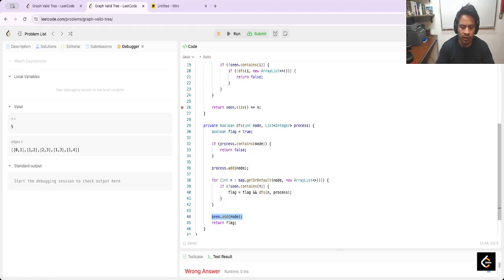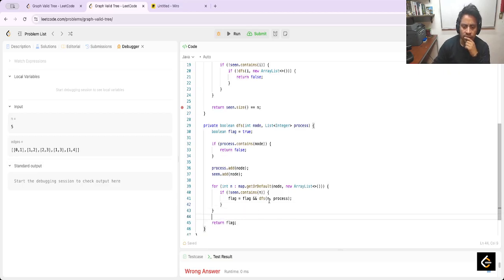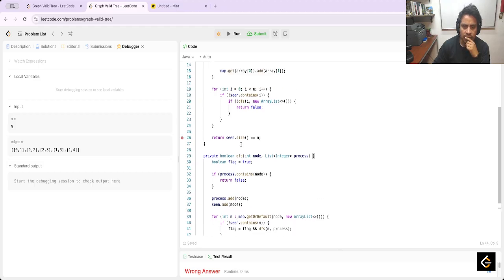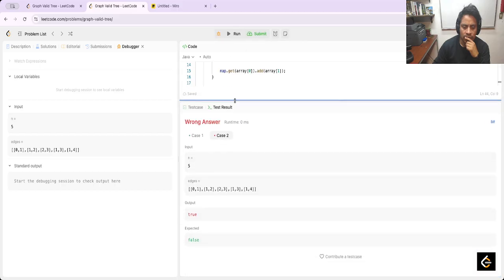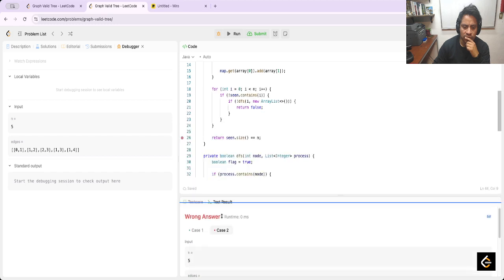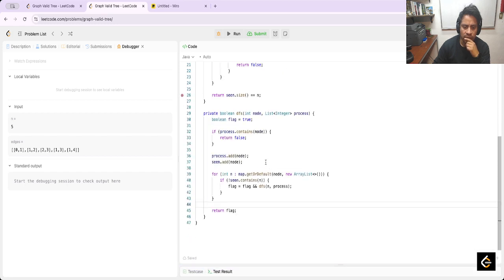No, I was right here. Return this. I output true, but should we have false for the tree?